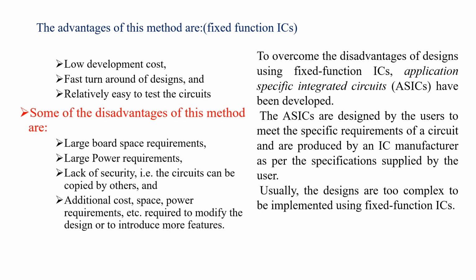What are the advantages of this method? Suppose we implement a digital function by using fixed function ICs, what are the advantages? Cost will be low. You can design the circuit in less time. It is easy to test the circuit. These are the advantages offered by fixed function ICs.